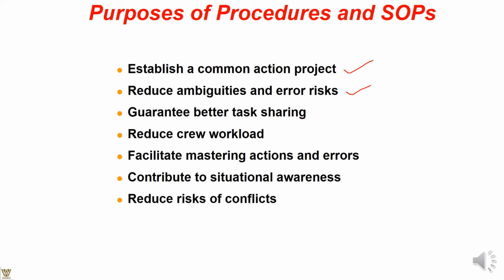So, what does it mean? It means confidence and camaraderie between them in terms of better task sharing, in terms of having good communication with all the crew. If there is good communication, a good brotherly feeling, we will reduce the workload. Then comes facilitating the management of actions and errors. When things go wrong, who needs to be informed? How do you go about following it? This is very important. It is like your backup plan.